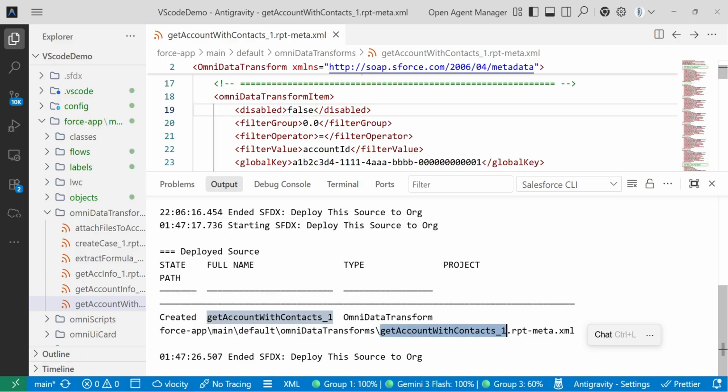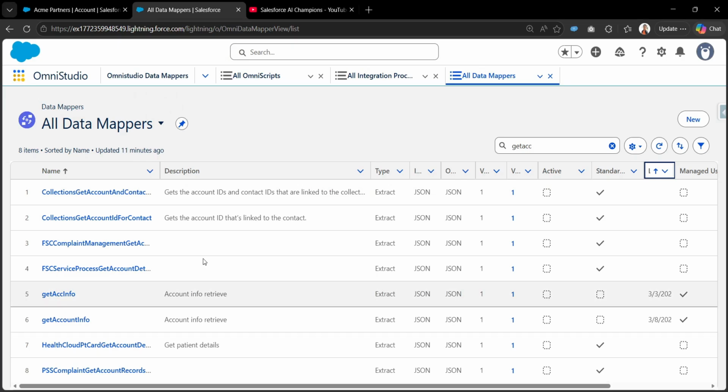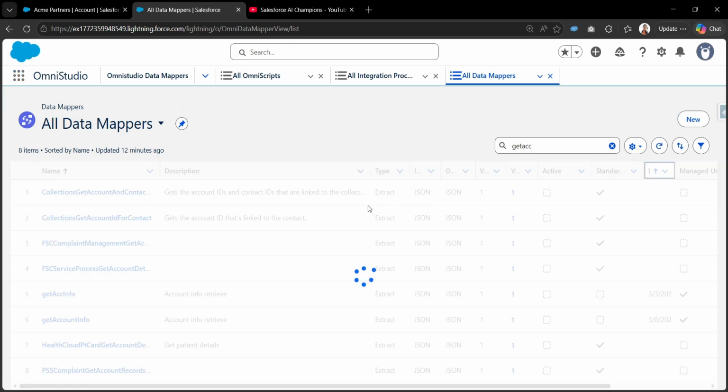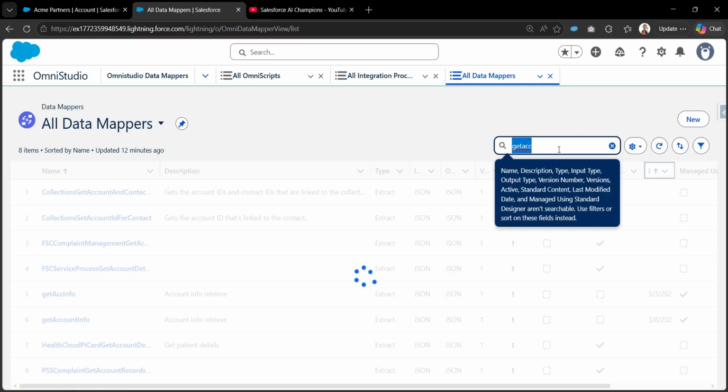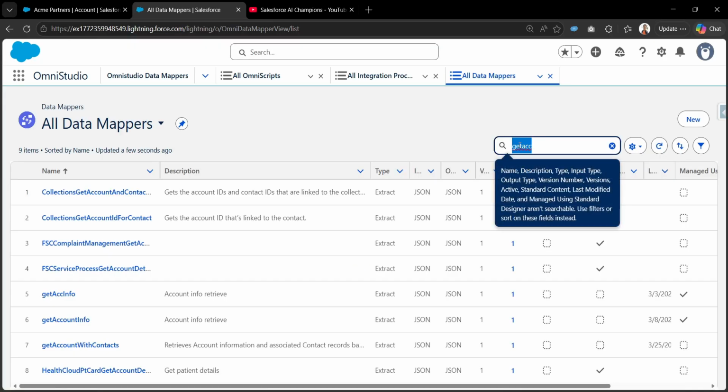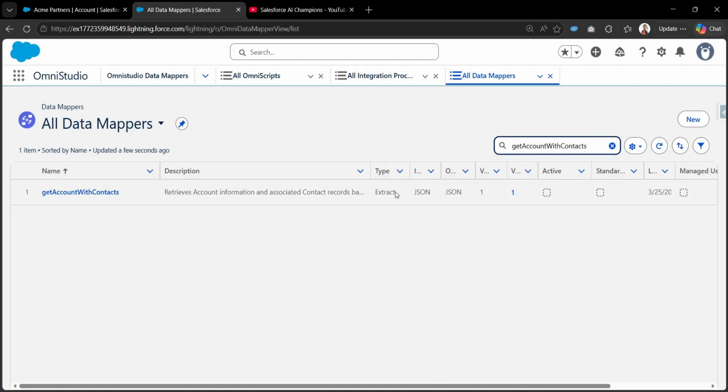I'll copy the name, refresh the data mappers, and search with this name, get accounts with contacts. We can see this one got created. Let me open this extract.